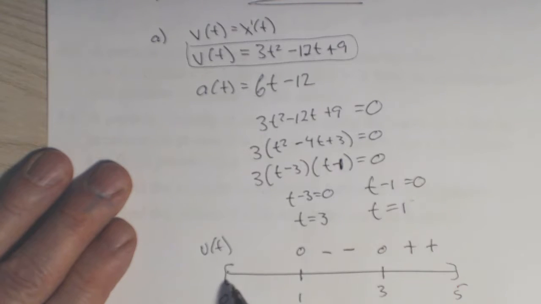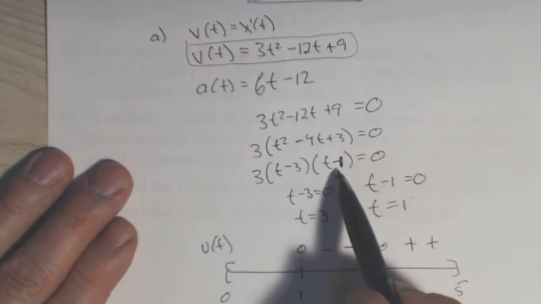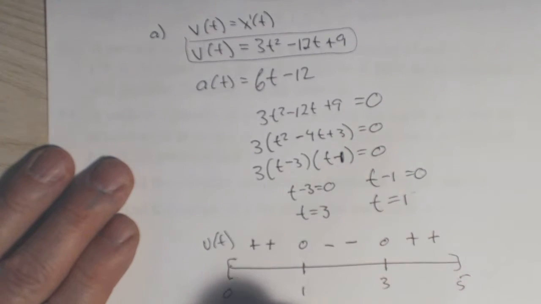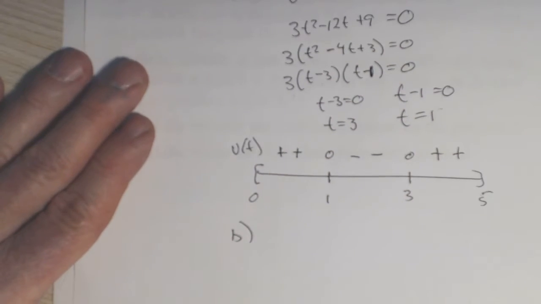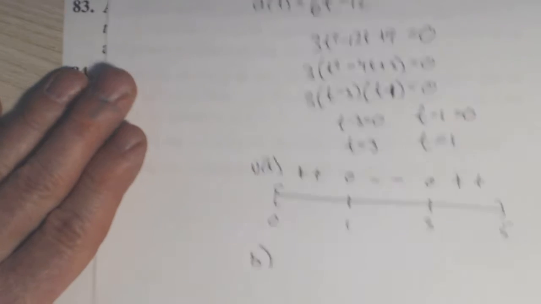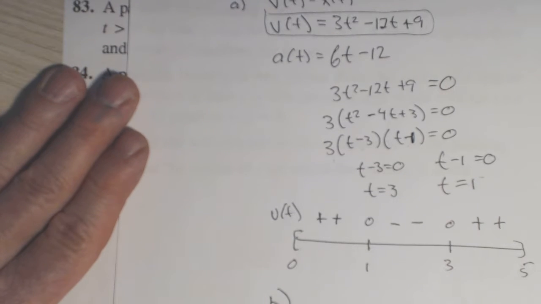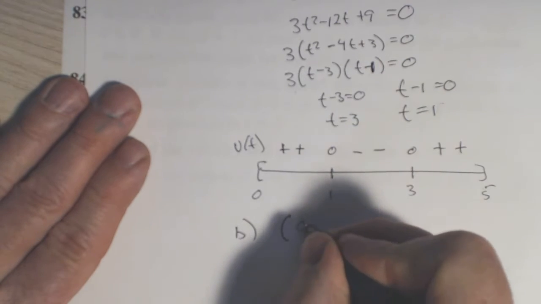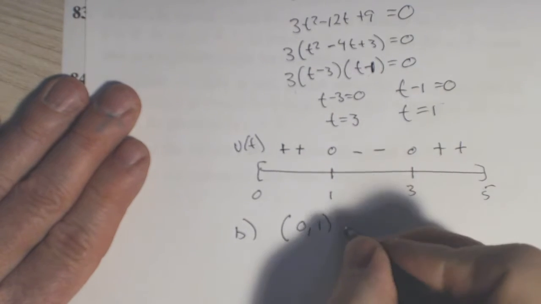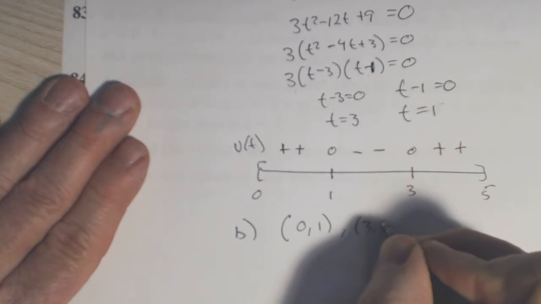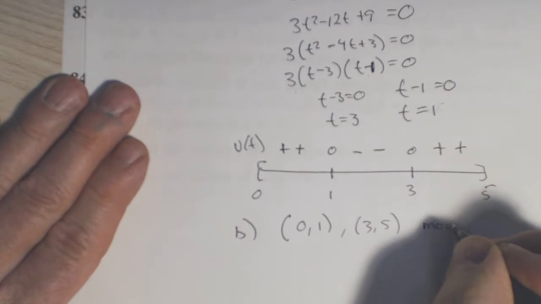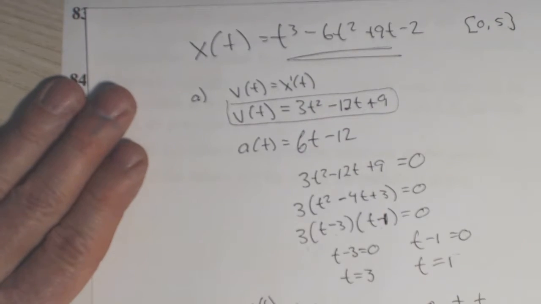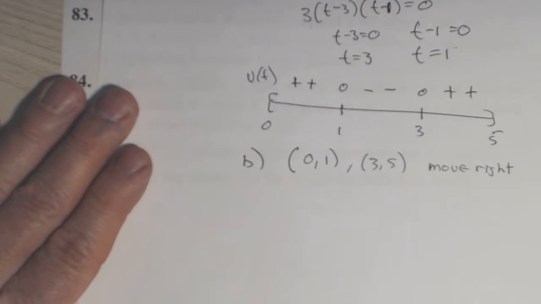And put in, say, 0. That'd be negative 3 times negative 1 is positive. So to answer the question in part B, the sign chart has it. The open intervals in which the particle is moving to the right would be 0 to 1 and then 3 to 5. This is where it moves right because its velocity was positive. Okay, sorry, moved a little fast there.